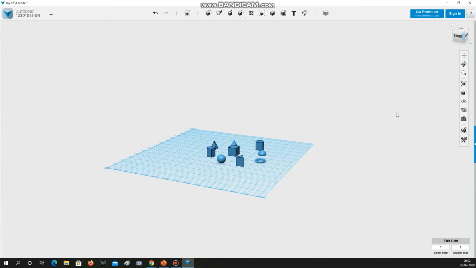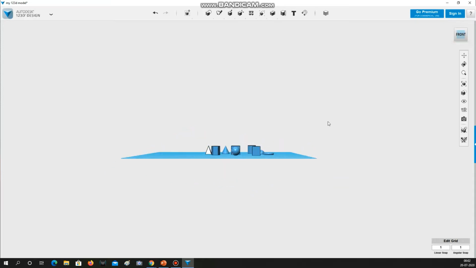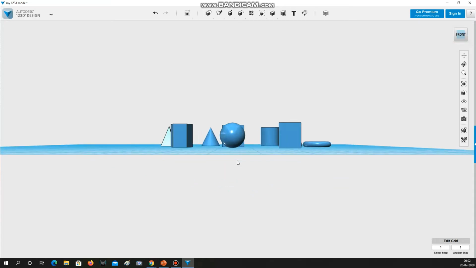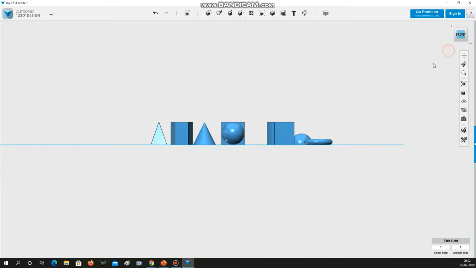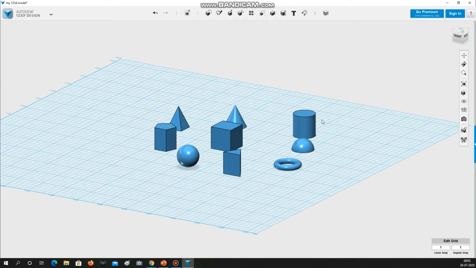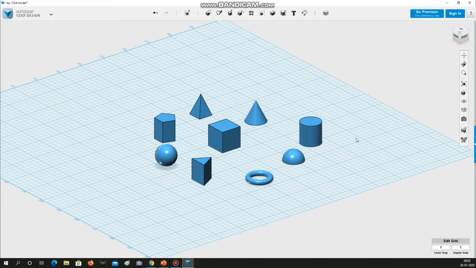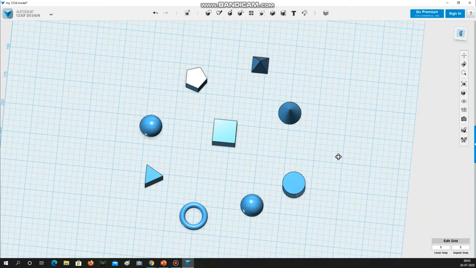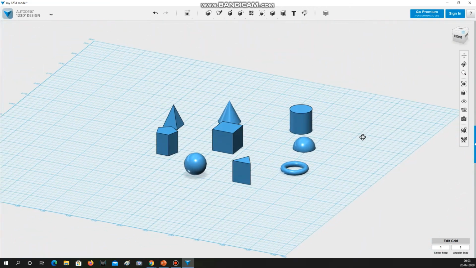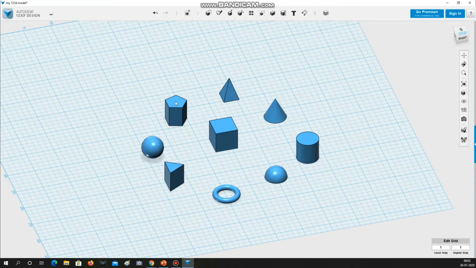When you click on perspective view, now when you go and see from the front, you see that the sphere is slightly bigger than the square and the wedge is slightly bigger than the cylinder. But when you go back to the orthographic view, you see all of them are the same size. You see the difference, right? So that is orthographic and perspective view. Usually for designing, we would prefer orthographic view. I would prefer orthographic because you can relate the objects with each other very easily. So that is the view. Suppose I want to delete something.